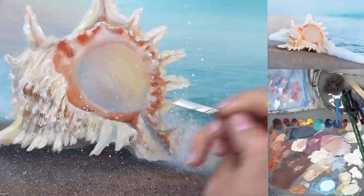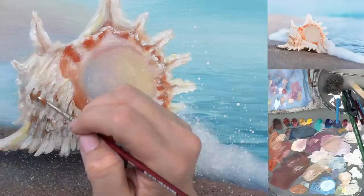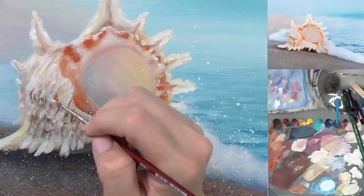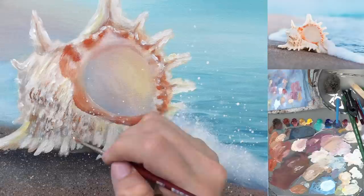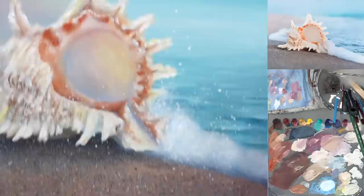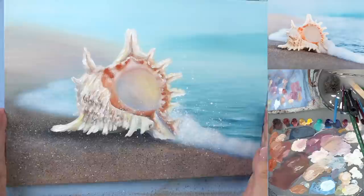Okay, so that helped. And then I'm going to grab my highlight color here and go over it with that. Thin it out a little bit. Okay, there we go. Just softened it up a little bit. All right, there we go. There's our finished painting. Hope you guys enjoyed it. This was really fun. What are you going to use to sign it?